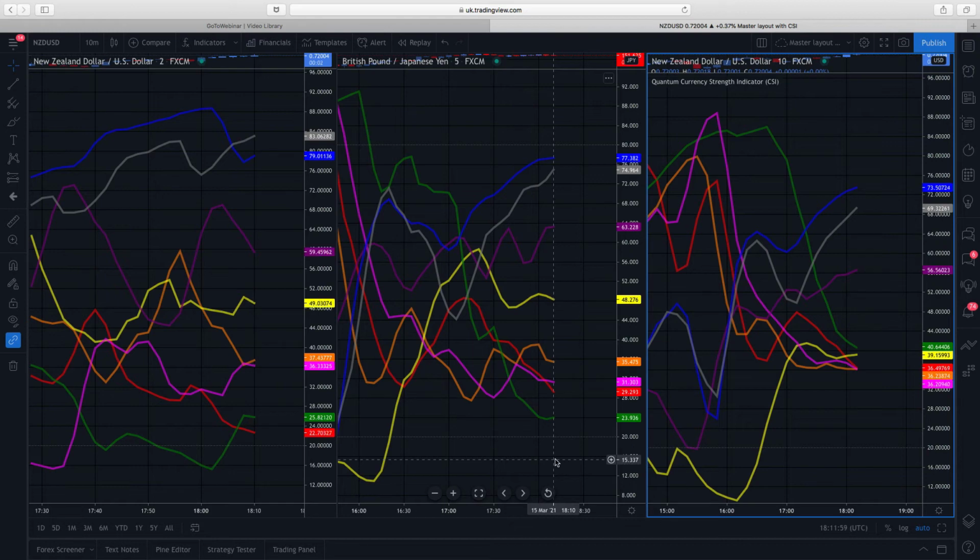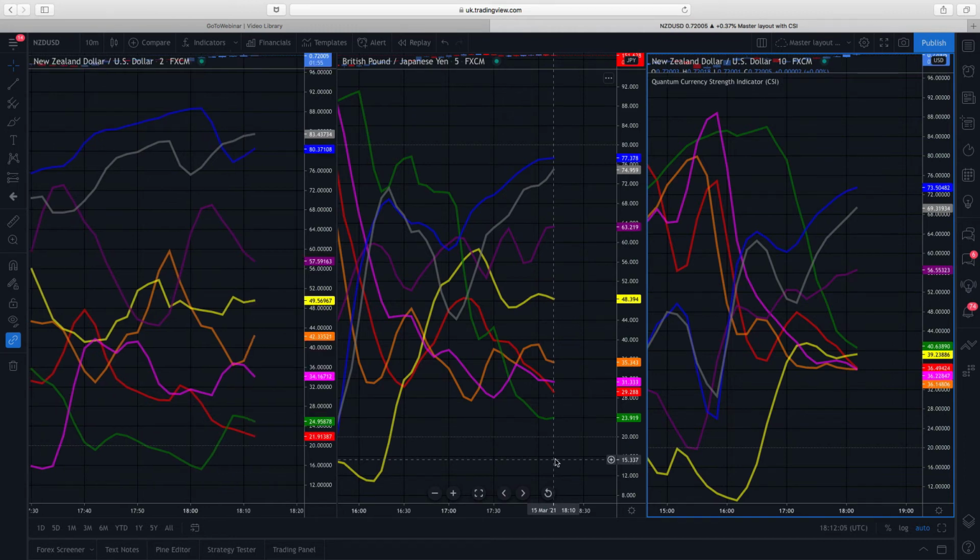You may be different. You may not like to take on that sort of level of risk because in trading reversals, you have to put a wider stop loss in to allow for the congestion phases to buffer at the top and bottom. Because there's no guarantee that, for example, here we've got the New Zealand, we've got the Aussie. These may stay up here for a little while. Ultimately, they will reverse. They have to, because this market is one of mean reversion. But you have to be patient.